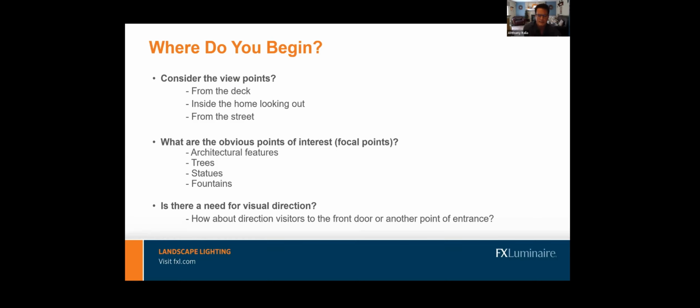They know, like these are the keywords, the buzzwords that they want to know. They want to know what they're paying for, but they also want to feel like, wow, these people know what they're doing. You learn this through the years, and if you feel like you're not anywhere close to being at that point, this is when you come to your manufacturer's reps. You find that Hunter guy out there, you find the FX guy out there, you find your distributor guy that knows a lot about lighting. Don't be afraid to create a little bit of backup for you, because it's great. We want to work that way with you. If you don't do well in your business, we don't do well in ours.